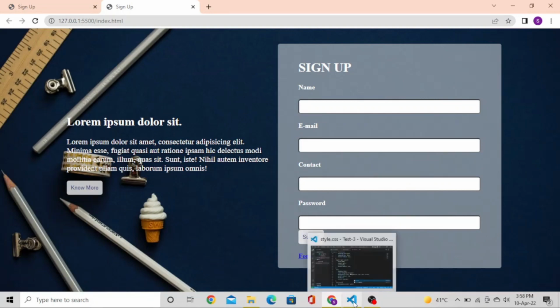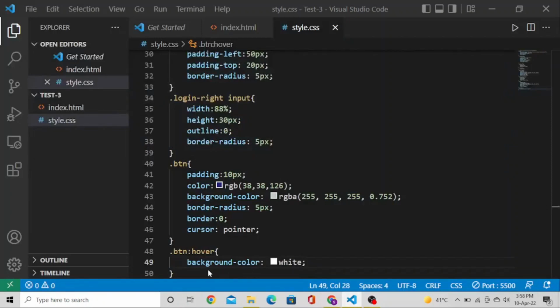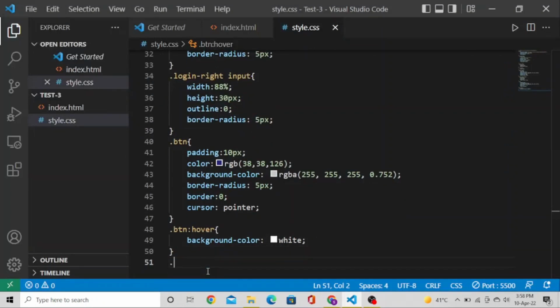Now we have styled our buttons, but we need the submit button to occupy the same width as our inputs are occupying. For that, we need to style this submit button specifically. We have given it another class name, that is btn form. So we'll just target it with .btn form.